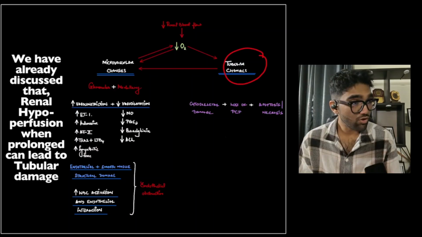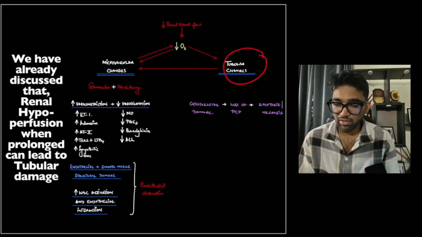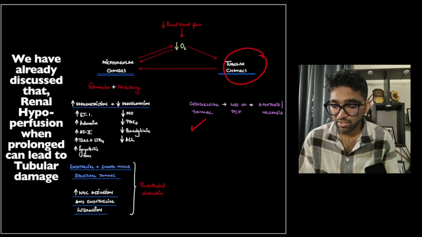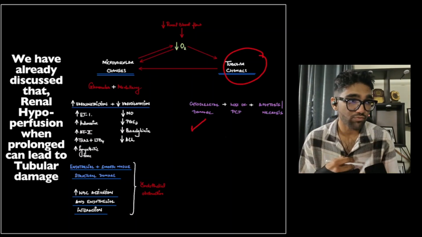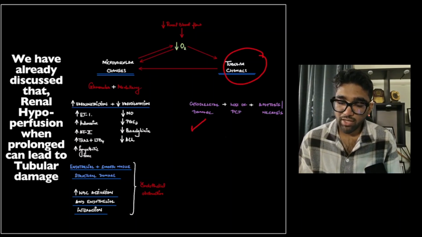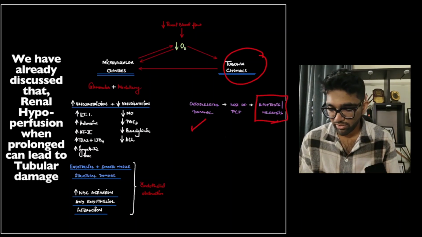And then we saw how tubular changes occur because of this ischemia. These tubular changes are what we'll actually see in the next slide. Because of ischemia, there is damage to the cytoskeleton of the columnar cells that normally line the epithelium, loss of planar cell polarity, that is the differentiation of the apical versus the basolateral membranes of these columnar cells, and eventually there may be full-fledged apoptosis or necrosis.